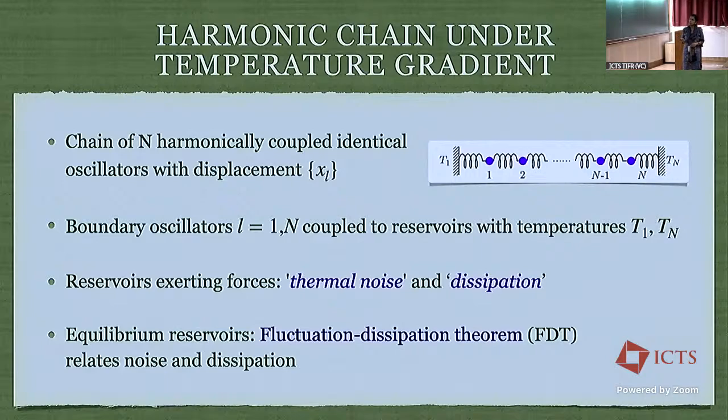So here is a little more detail. So we have two baths of temperature T1 and Tn. T1 is larger than Tn, let's say. And we have n particles connected with harmonic oscillators. So I mean, these are two particles connected with a spring. So we know how to write the equations of motion, etc. And these baths exert some force on the boundary particles. And these forces typically have two terms. One is the thermal noise, that's proportional to the square root of temperature, and also dissipation. So these two balance each other and lead to something called fluctuation dissipation theorem, which is necessary for the bath to be in equilibrium. So if we model these two terms, they have to be related in a certain way.